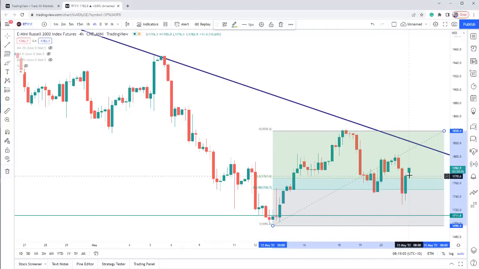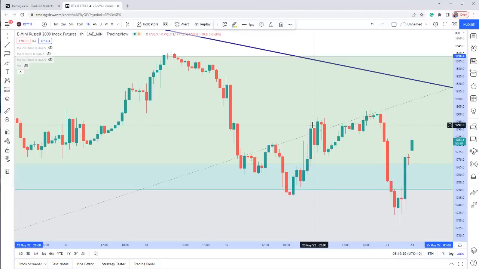So this actually could be getting ready to have a very nice move back to the upside. We definitely do have this trend line here, which is going to be a bit of a pain, a bit of a rejection, a bit of a problem for the Russell, but that's actually what we're looking at there. But we're looking at this, again, double bottom formation here. And again, this is the 4-hour chart.